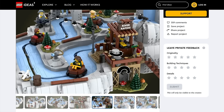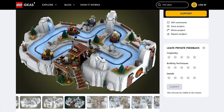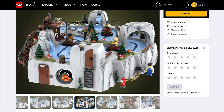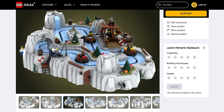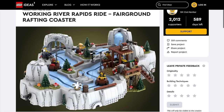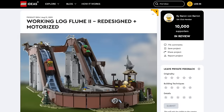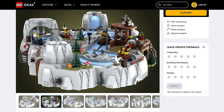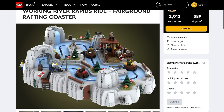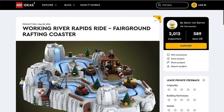And rides are fun. Obviously LEGO has given us a few different roller coasters, some better than others. It would be nice to have an actual ride that isn't a roller coaster. I think this, alongside the other design that was proposed of the working log flume, would just look so good next to each other. Personally, I want to see this get to 10,000 — I suspect that it will. Definitely one that I feel is worth supporting.